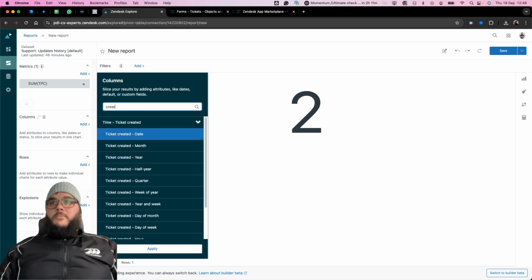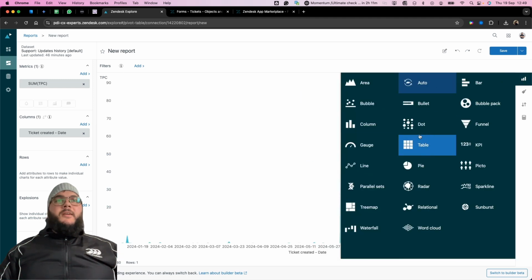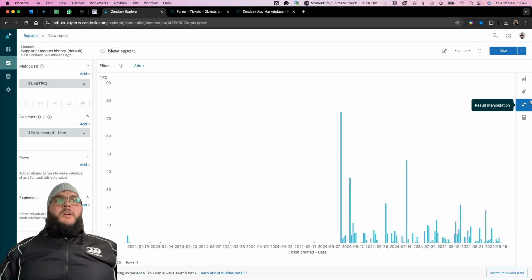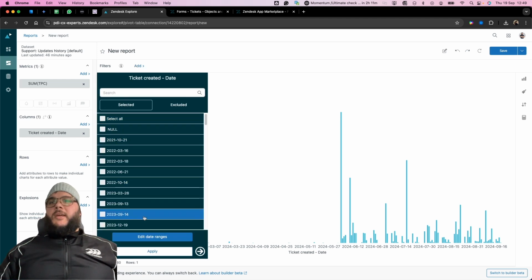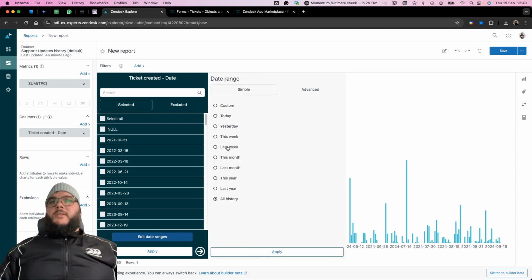But I want to put this on a graph, and I want to see dates. Date created. And I'll put it as a pie chart. As a bar graph. Let's do bar graph. Cool, there you go. And then I can see different trends. I can see how these things were working. If we do want to go and look at just the last week, we can do that on a dash, but I'll just do it here to show us last week.